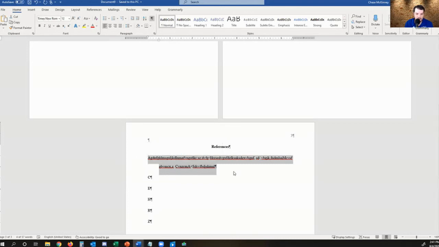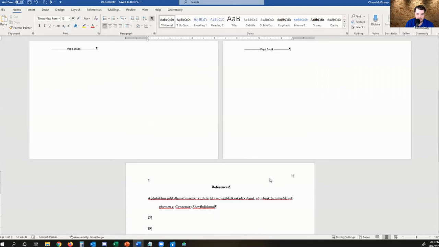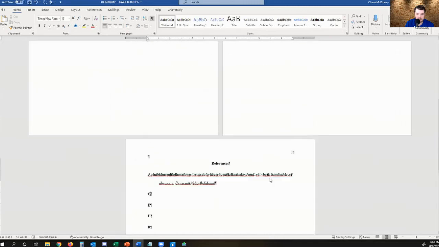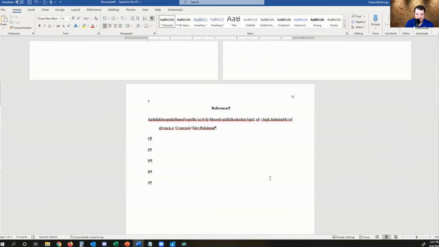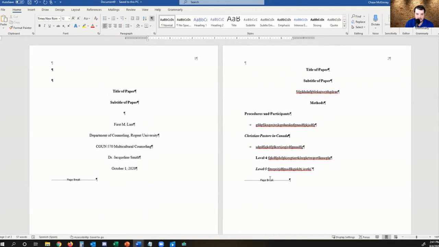The way you can do that is I highlighted it and hit Control T. T as in Tom, T as in Tango. Let me just do that again. Highlight it, Control T. It's Command T if you are on a Mac. And that is the basics of how you format an APA 7th edition paper.